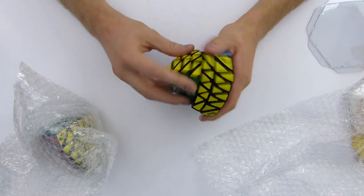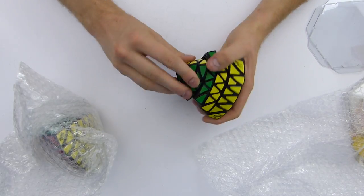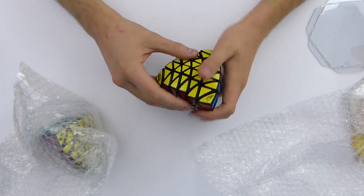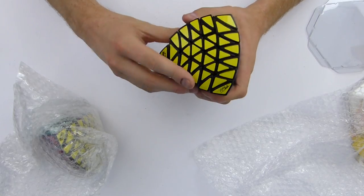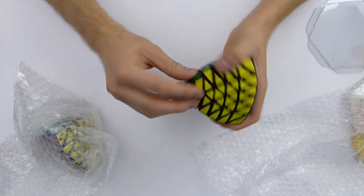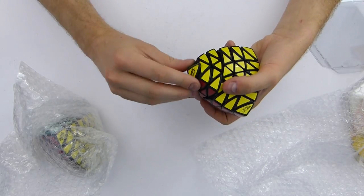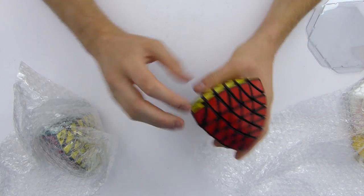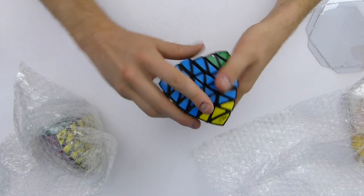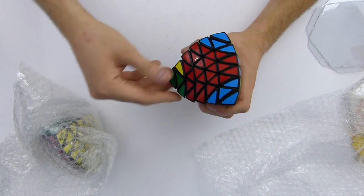It's like a 6x6, so it's pretty crazy. It's the first time that someone's made something so big in this shape, and I think the result is really great. I would definitely recommend it for someone who likes collecting puzzles, because it's truly amazing. It spins really well for something of this complexity and I think it's going to be really fun to play with. Plus, you can always improvise variants of this puzzle — for example, you can use these tips here and this layer here, and you have a completely different puzzle that can only be played with the top face and those trivial tips.